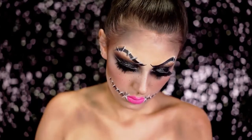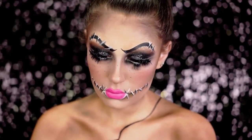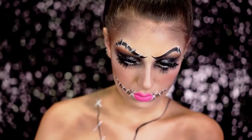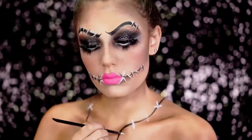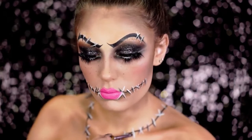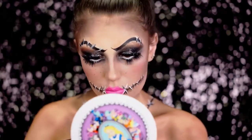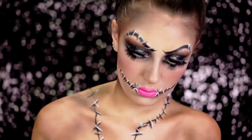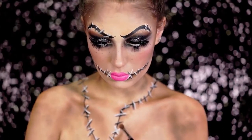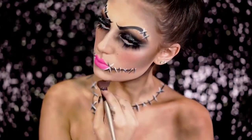Go in and shade where you feel you need to — it's okay to add a little extra shading for more drama. Now I'm adding stitches on the body because I wanted these to really show where my dress is open around the neck. I made them about two times bigger than the ones on my face so they're proportionate with the body, shading with black shadow underneath each stitch just like the mouth stitches. Going in with black shadow I'm really splotching up this body to make it look pretty dirty like a voodoo doll, then adding black shadow to the jawline to dirty up the look further.